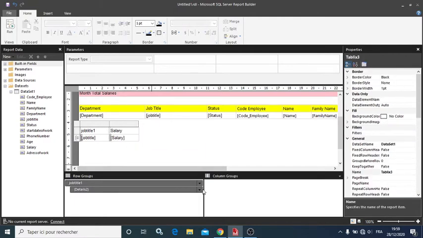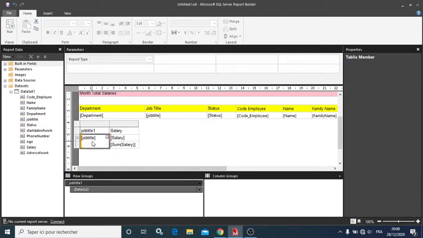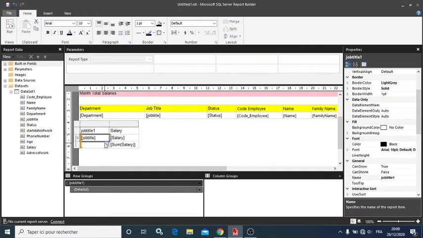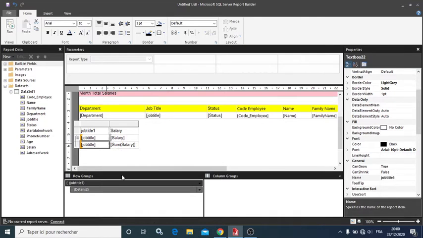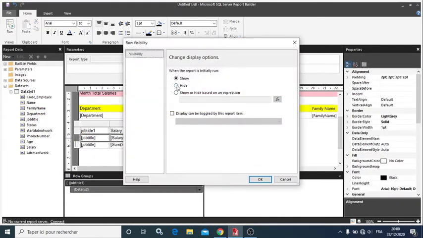So I'm going to use total of the salaries. Let's please split this cell, job title. I'm going to hide this row.